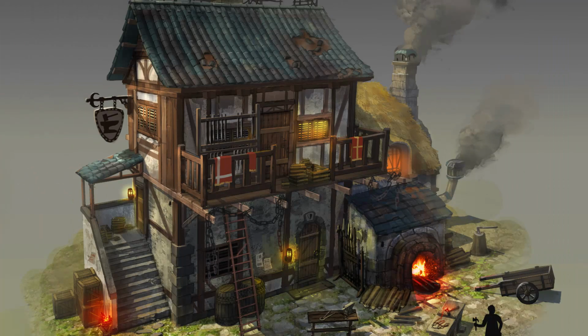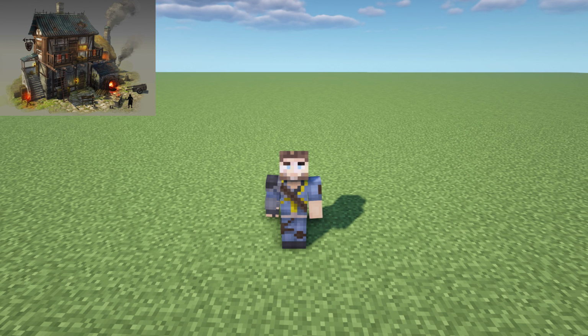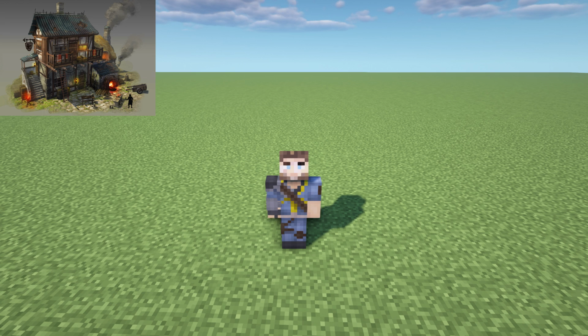I found this one right here on ArtStation, and I'm gonna go ahead and put it up on the screen. Also gonna leave it up there in the corner so you guys can take a look and see it throughout this whole building process. So what I'm gonna do is convert this picture into a Minecraft build. We're gonna pick the palette, we're gonna build it on the scene right here, just live. So it's not really a tutorial, more like a let's build. We're gonna build this together and see if we can match that art to a Minecraft build. So let's get it started right now.